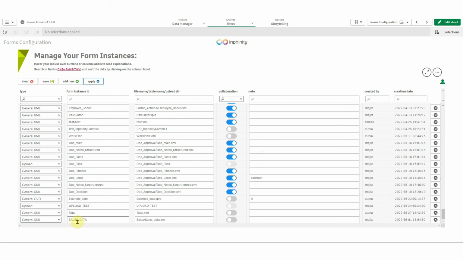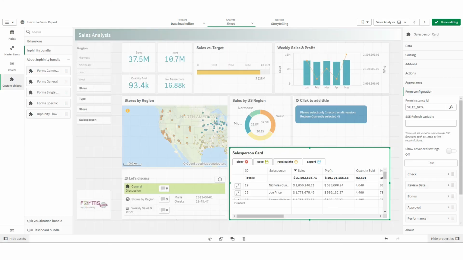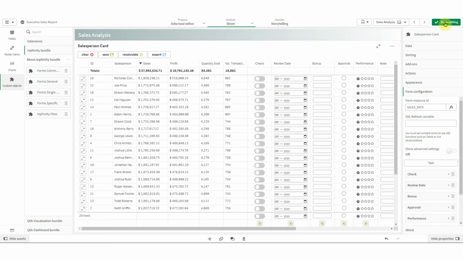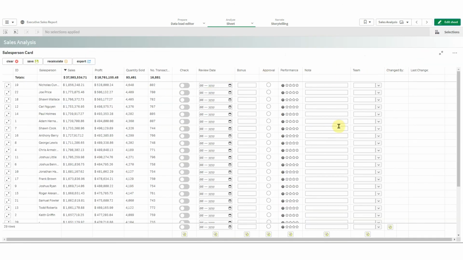And it knows the data is going to be stored in sales/salesdata.xml. As you see, I don't see here my previous manual inputs because those were stored in this form general. And right now, it's ready to be used with the new data storage.